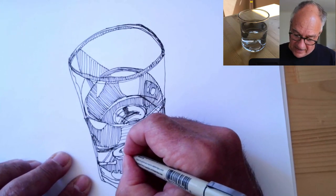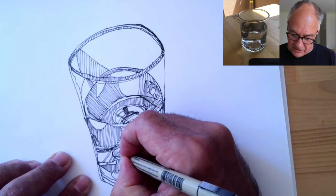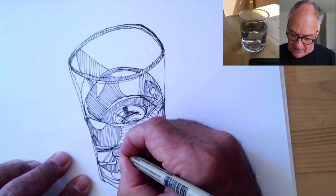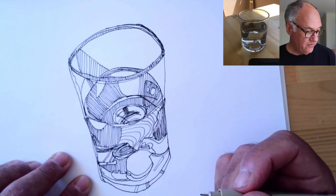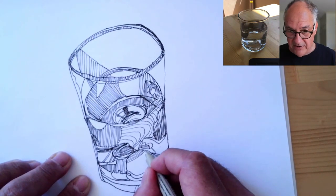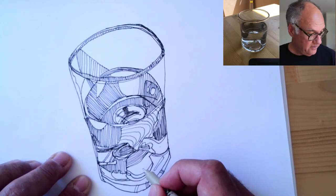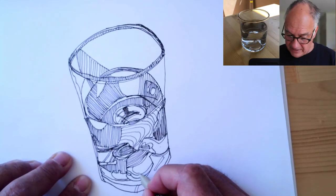What you also have to do is make decisions about the degree of complexity you want to show in these little abstract patterns. Because you can get carried away with it, and then it starts to lose all meaning, and you get really super fiddly. So, that's another thing. So here, there is, again, this mid-tone, and it's because I'm seeing basically through the bottom of the glass to the table, again, I'm seeing the wood grain, but it's doing kind of weird things, and I like that.